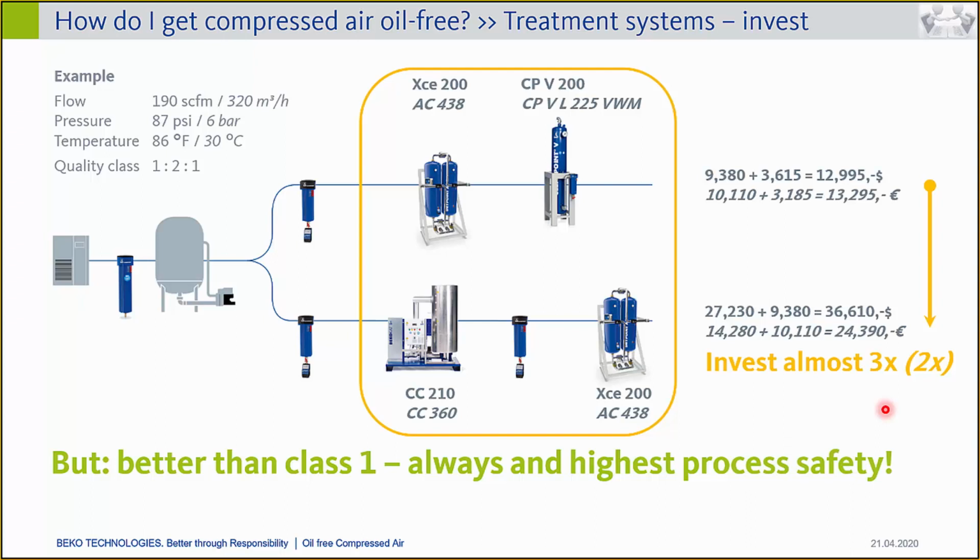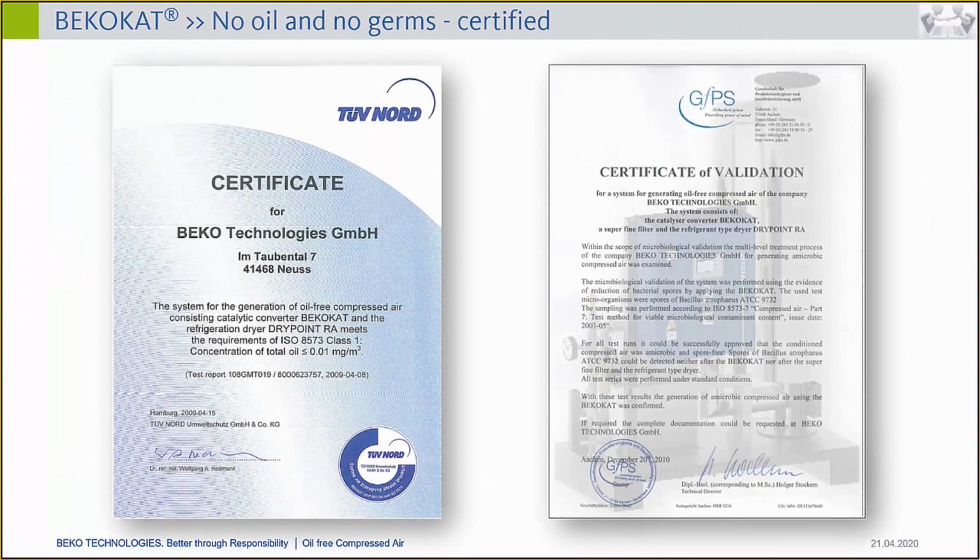And this performance of the BEKO-CAD is also proved by certification. So we have two of these. One certifies the performance of the BEKO-CAD, which is given here already, and the other certifies that after the treatment by BEKO-CAD, there are no more bacteria in the compressed air system. That does not automatically mean that I do not need sterile filtration, but it will in fact increase the lifetime of sterile filters, because there are almost no germs entering the sterile filtration system.